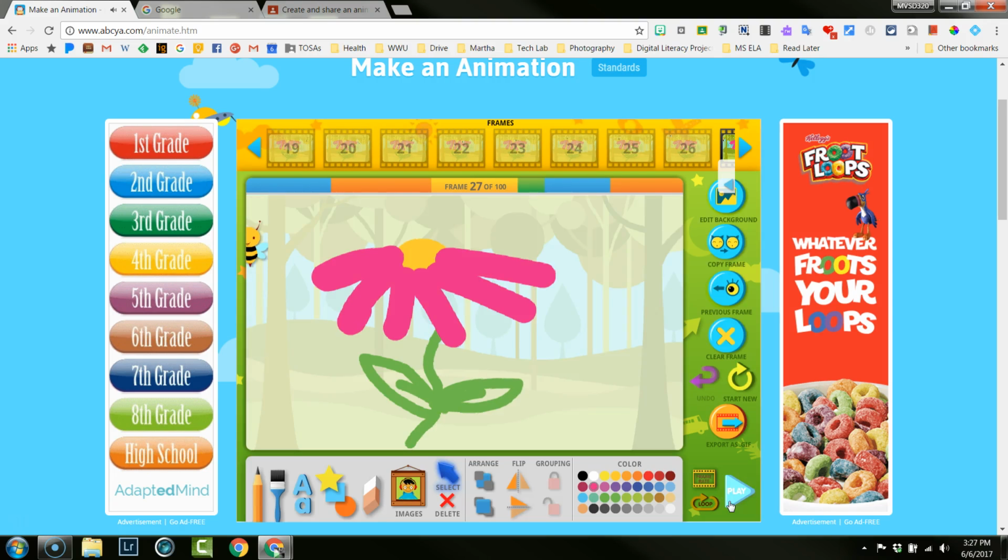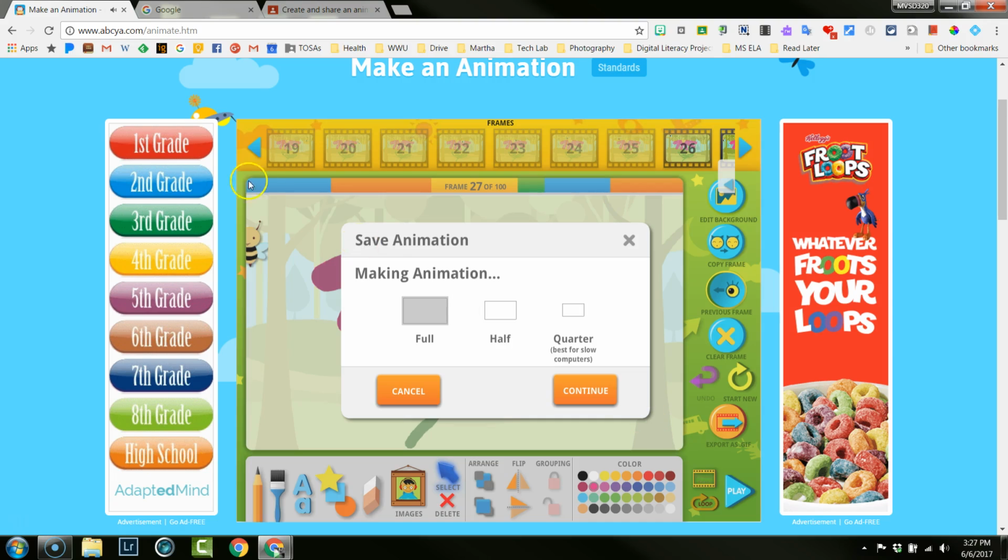Okay, so those are some of the things that you can do, and you can play around with the different things to see. You can clear a frame by clicking the X, you can start new here, you can undo here. If you want to remember what the last frame looks like, you can take a look that way. And that's about it. And so once you get it done the way you want, you're going to click Export as GIF. And when you do that, then you can click Full here.